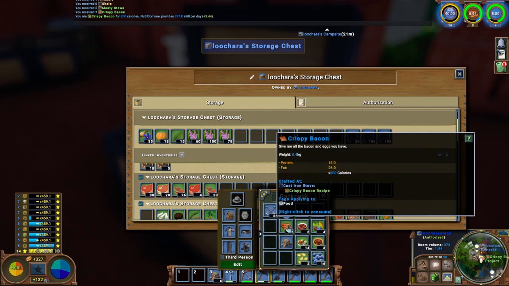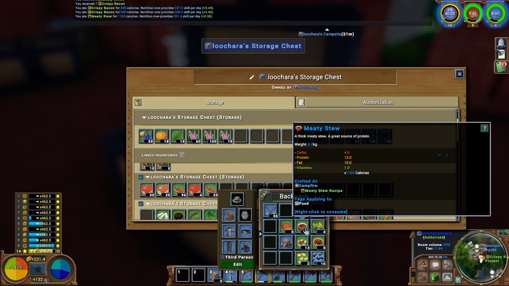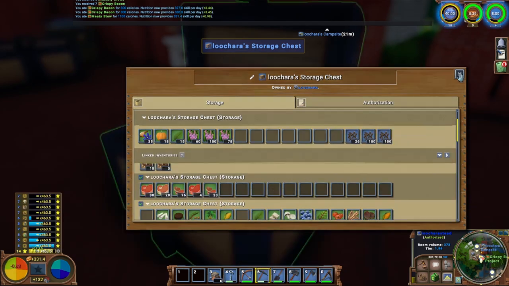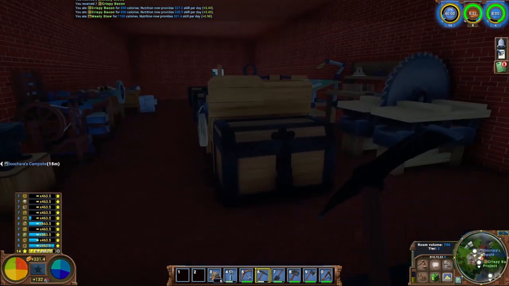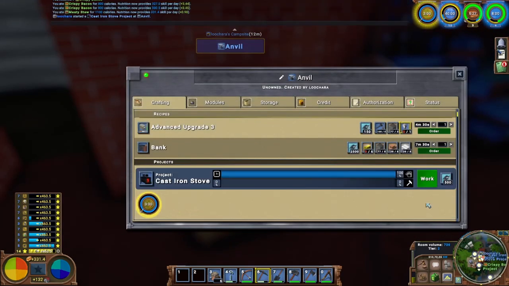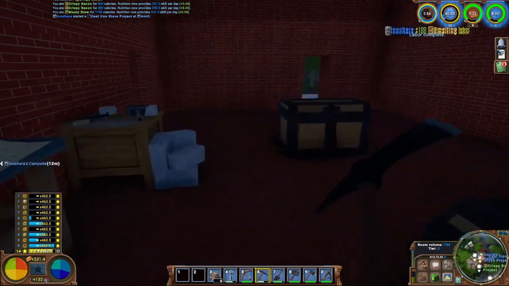Let's see how this does. Oh yeah, look at that. 331 XP boost, bonus, whatever you want to call it. All right, so I'm going to make another cast iron stove. This is ridiculous. That is anvil, right? Yep. All right, so that's that.